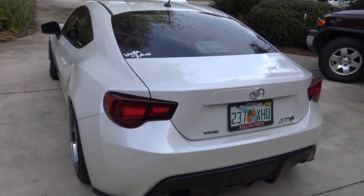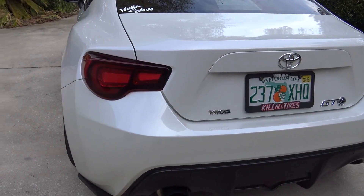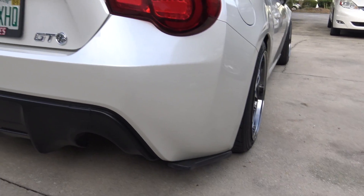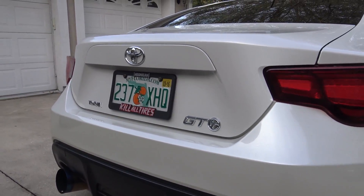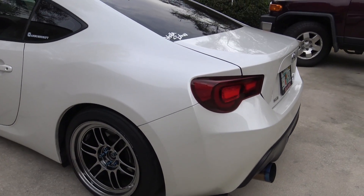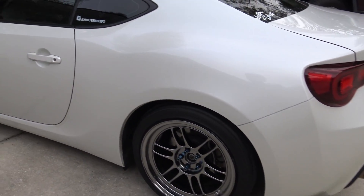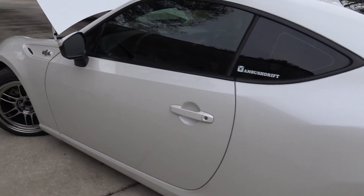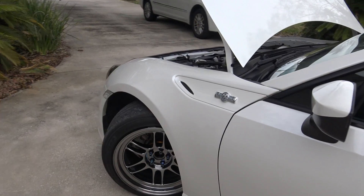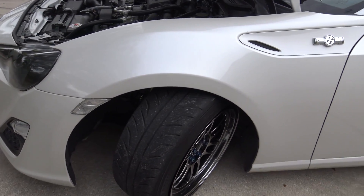On the rear of the car, you see we have Tom's taillights — they're the USDM version — rear spats, Toyota badges, and a license plate frame. We have 17x9 plus 35 offset RPF1s. Now, in the front I am running plus 8 effective offset, and that's only because I have this much angle to work with for drifting.